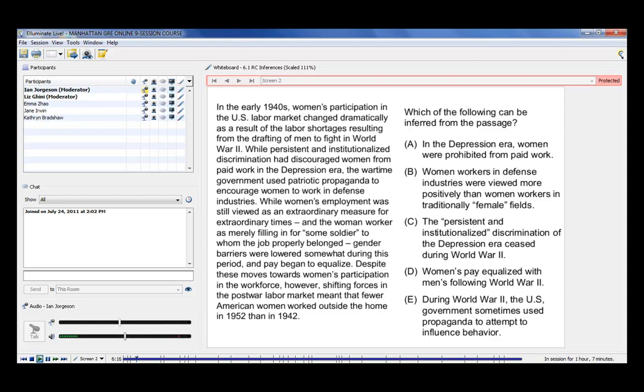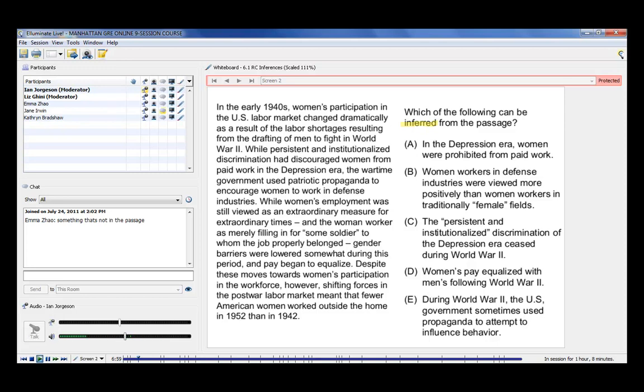Okay, we'll stop there because we now have answers from everybody in the room. Wonderful. Very good. So I've got a question for you guys. What do you think they mean when they ask you which of the following can be inferred? Any thoughts what that phrase means? What does it mean to infer something? Okay, something that's not directly stated in the passage. To some extent, I'll agree with that. Yeah. What else do you guys think?